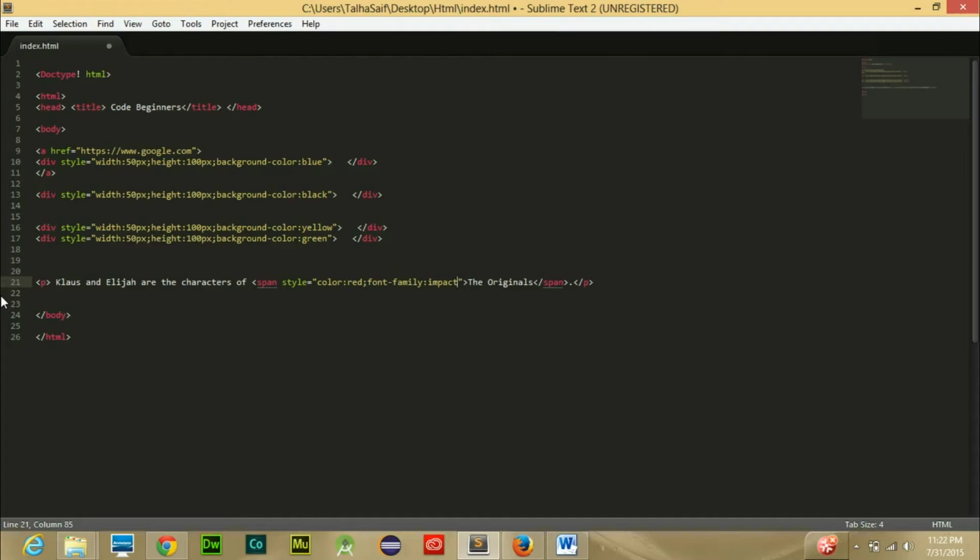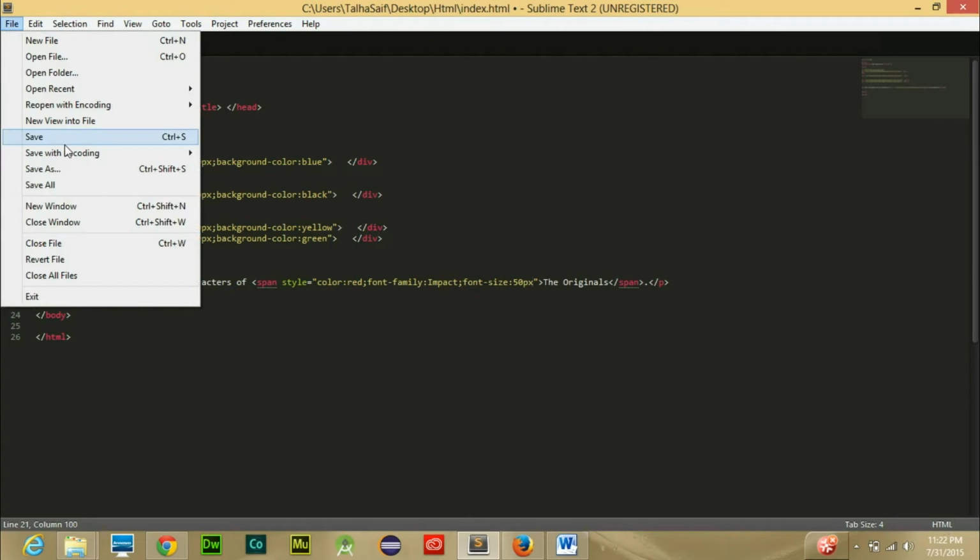And what about the font size? You want to change the font size, so let's say font size about 50px. Alright, so let's save it and see what happens.